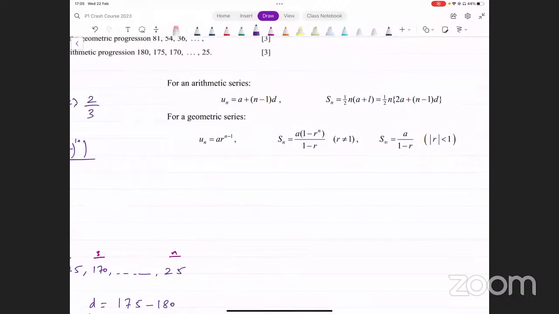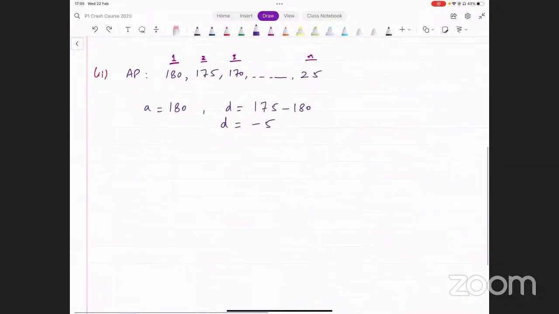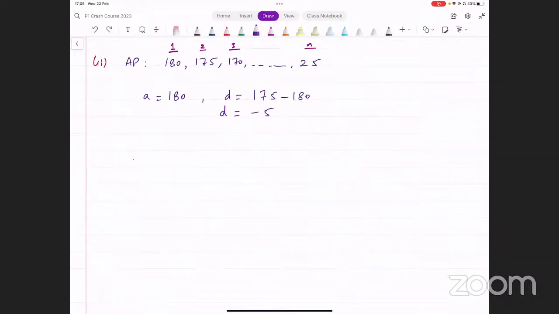By the way, there's a different notation that they use in the formula sheet. You should be familiar with that. Un, that's the same thing as Tn. So you can use any of them. It doesn't really matter. It's just notation. So it's basically Tn. All right. We have the term formula for a GP that looks like this: a r raised to power n minus 1. What we can do here is we can say, let's use the term formula Tn equals a r raised to power n minus 1. What's the value of a?